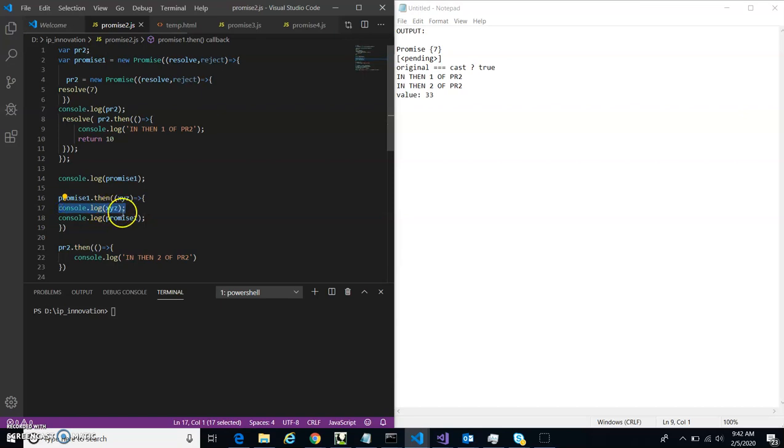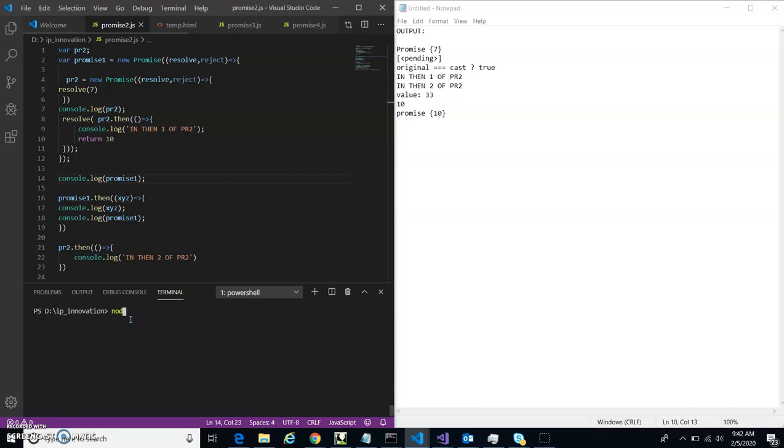This one, console.log xyz, and xyz will get the value 10. So 10 will be printed on the screen. Then the next statement is console.log promise1. So promise1 with value 10 will be printed. So this is how promise execution happens asynchronously.